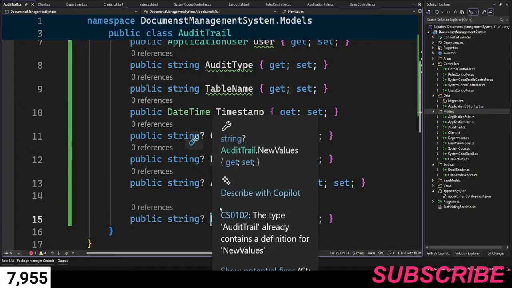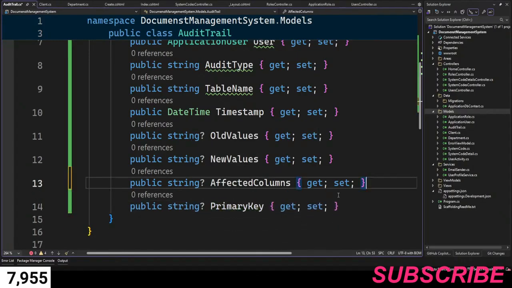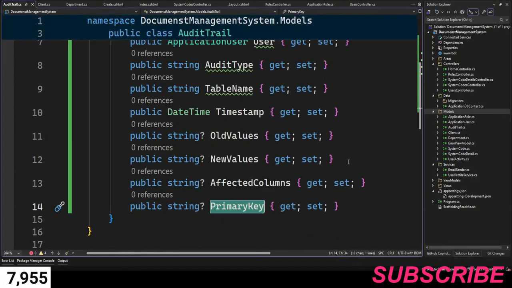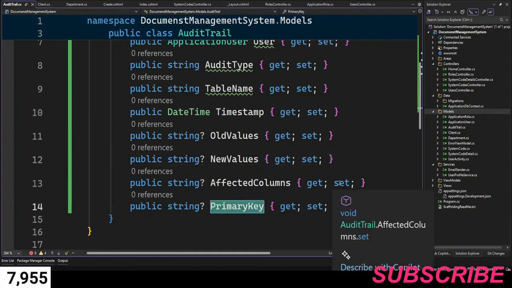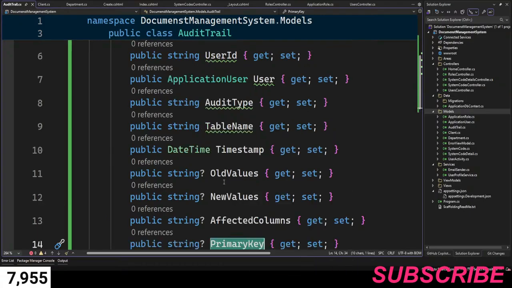So you'll say here primary key. So this is my audit trail table. So you have your primary key, affected columns, new values, old values.